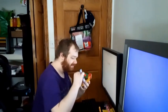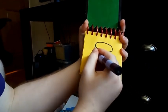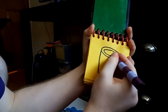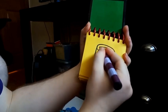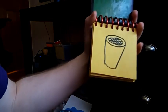Okay, a kaleidoscope. First, we'll draw an oval like this. Lines for the sides. A line in the bottom. Another oval inside. Cross, and a few more lines like this, and there, a kaleidoscope. So, we're trying to figure out what Blue's Clues episodes aired on April 28th, 2017, and our first clue is a kaleidoscope. So, what Blue's Clues episodes could have aired on April 28th, 2017 with the kaleidoscope? Maybe. But I think we better find some more clues just to be sure.